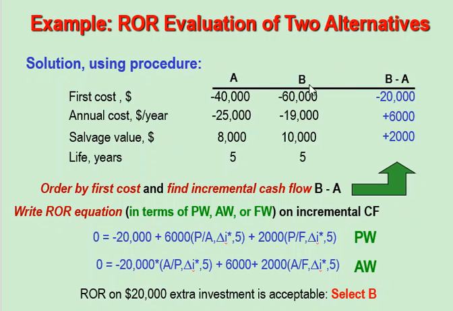Now, if I have A, B, C, I eliminate A. A is no good anymore. Then after I select B, what do I have to do? I have to do C minus B. Then I compare it to MARR. If C minus B is greater than MARR, which one will be the winner, C or B? C. Okay, so basically I keep moving on. If I have more alternatives, I go with more calculations.